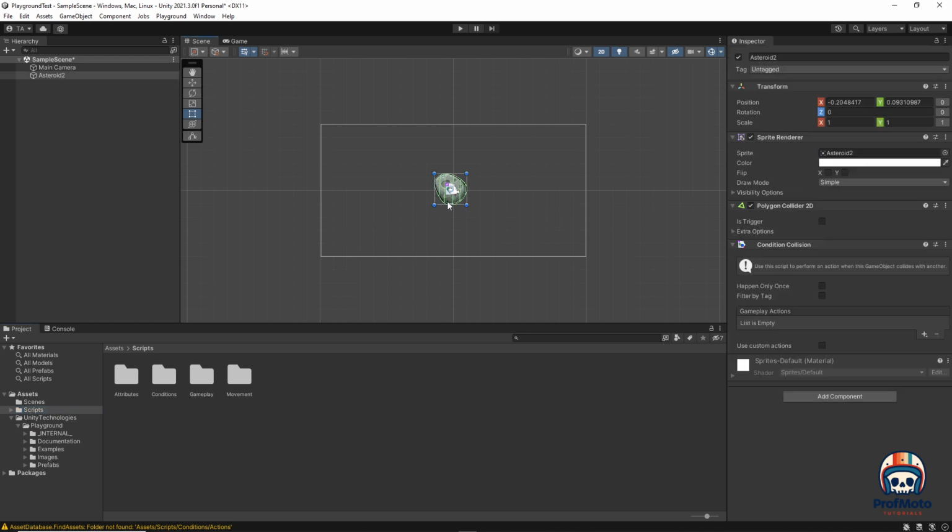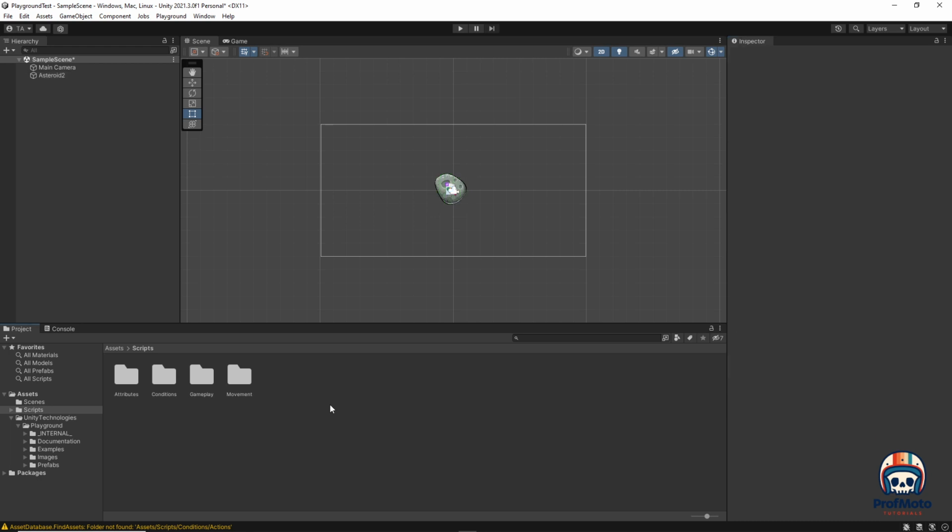So now if I select this asteroid, my conditional collision is still working. And now when I go and try and set up part of the then statement, everything works. So a lot of the tutorials that I have set up use things like consume resource action or destroy action or load level action or on-off action. And none of these are accessible unless you move the scripts folder back to its original location in assets.